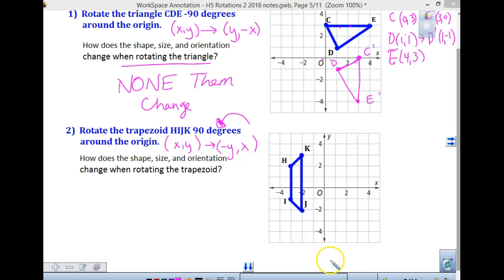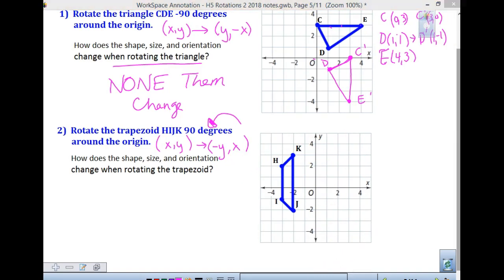So again, we might list our points. So as we are listing our points, H, what I notice about H and I, right, is the line was vertical. It now should be horizontal wherever I draw that. So if I think of where point H is, H was located at -3, +2.